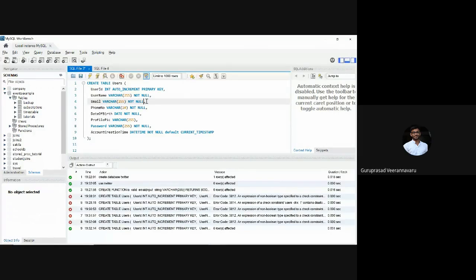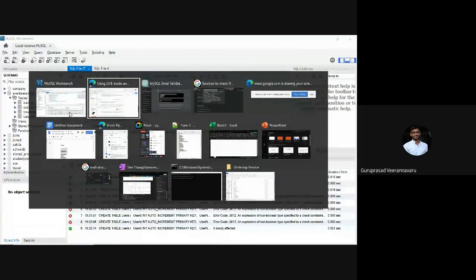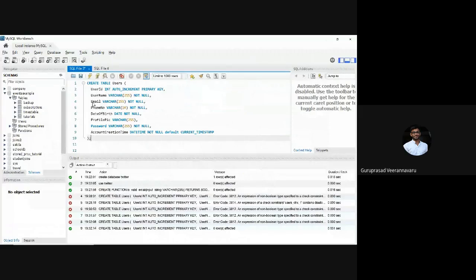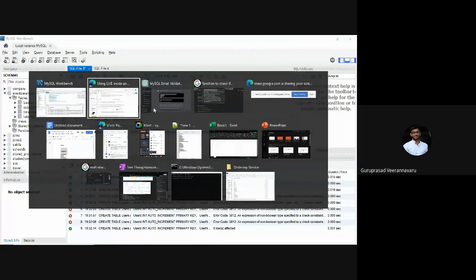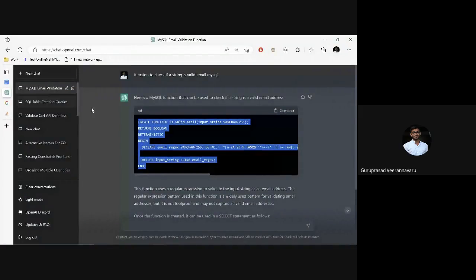Now let's assume we could do one thing before when we are inserting into this table, right? We can do a before trigger and then check if it is valid or no. If it is not valid, we can fail it, but it's okay for now. So let's say I've created users table, but yeah, this needs to be validated. Whenever you're inserting, you cannot insert a random value inside email and phone number also. Random value cannot be inserted. Okay. So let's say we take other tables.